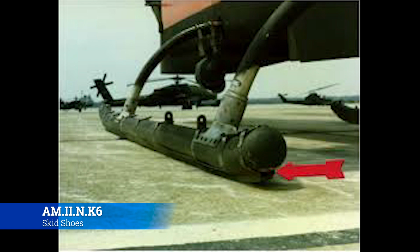Here's the thing: in order to keep directional control in the event of a tail rotor failure, helicopters have to have forward airspeed, because what you'll notice is that most all helicopters have a vertical stabilizer component on the back of the empennage. As they fly, that air comes over that stabilizer and helps keep the helicopter straight without making a lot of tail rotor inputs.